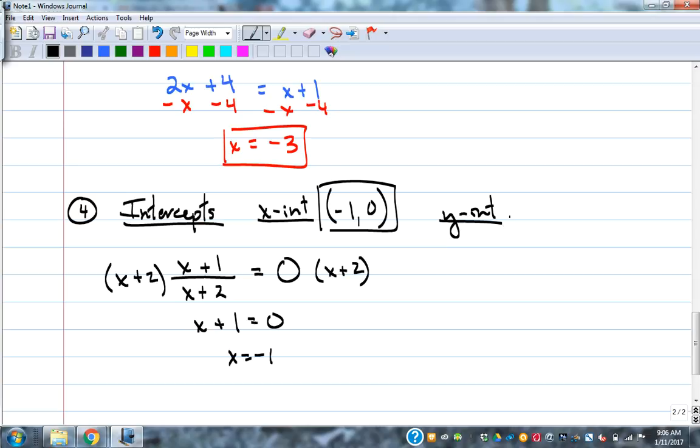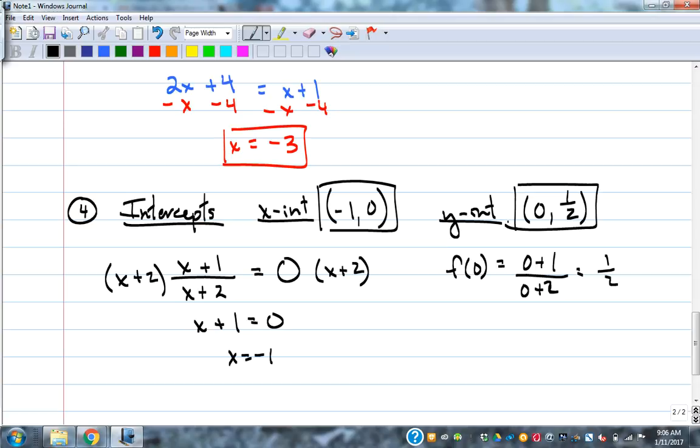Y-intercepts occur where? On the y-axis, which is where x is equal to 0. That's right. So we just plug a 0 in for x. So we just find f of 0, which is 1/2. 0, 1/2. One x-intercept, one y-intercept. Nothing else going on. You might have more than one if you've got like a quadratic or something that you have to solve. That doesn't come up a ton in this section. We'll do a whole chapter about linear and quadratics here before long.